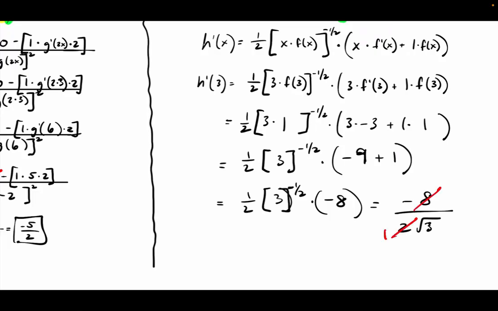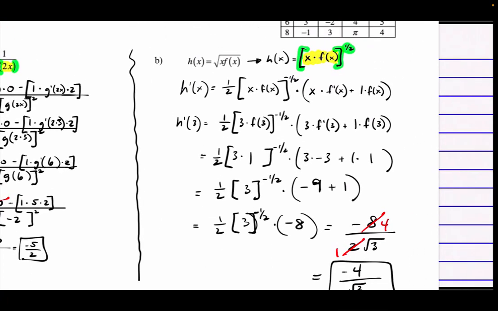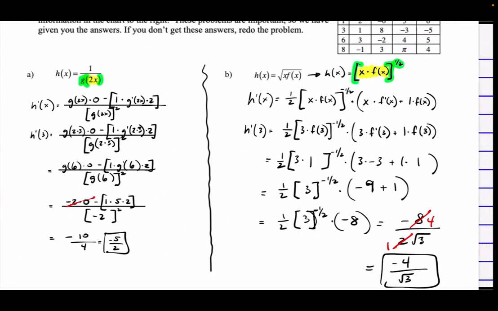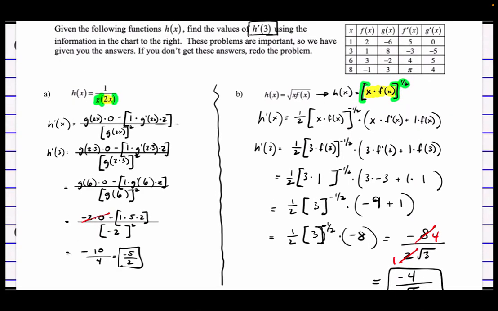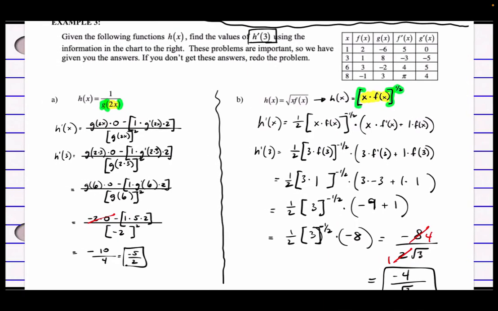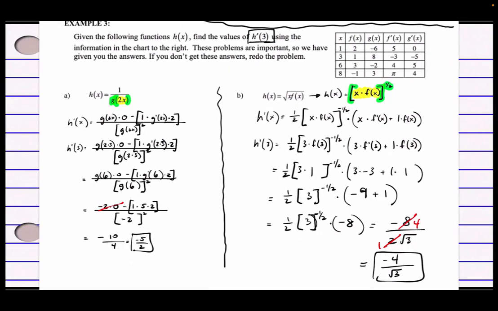Divide by 2. I get negative 4 over the square root of 3. Now I know you're not supposed to leave roots on the bottom, but for this one, we're okay. Just leave it like that. In Math 3 or Math 3 Trig Honors, I would change that and focus on it, but I'm not really concerned about it. If that's the only mistake you made, leaving a root on the bottom, I'm okay with that. It's not really a mistake in my mind.